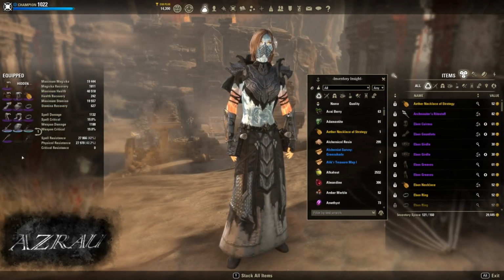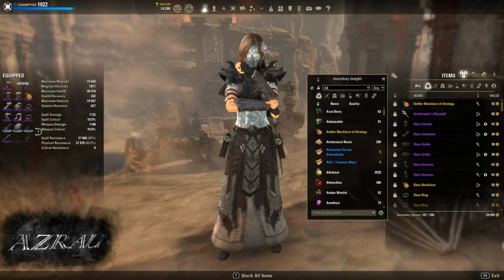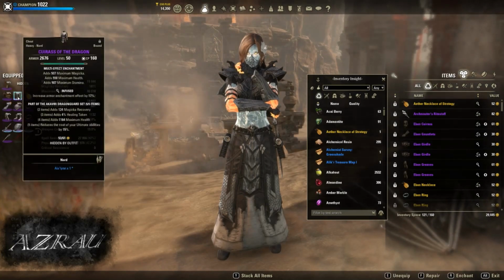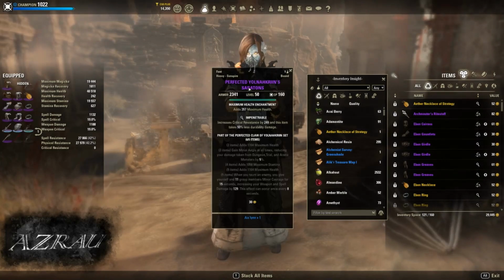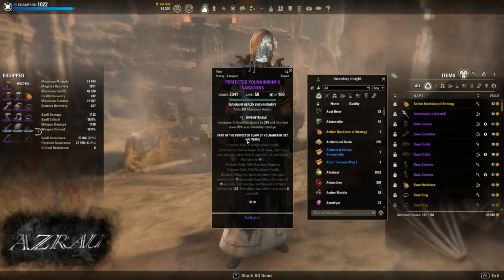So before I get into skills though, I'm going to go over the other setups as they all use the same skill bar layouts. So for trials, I would still keep Stonekeeper. You will be replacing Akaviri Dragon Guard with, I honestly don't even know how to say it, Yolnakrin's Perfected. It's really good. It's an amazing set.